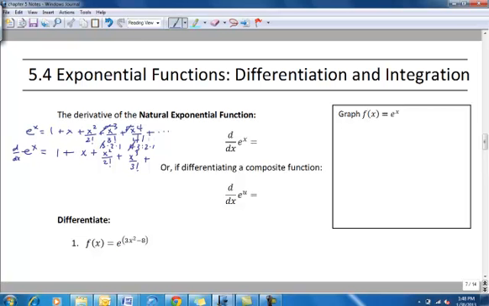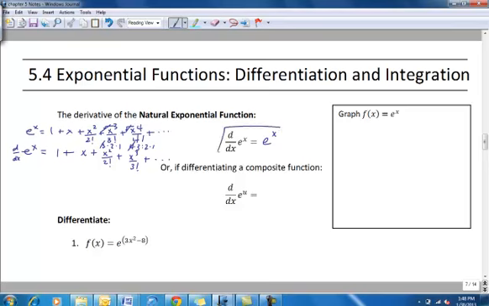If I differentiate this infinite series, then I end up with the exact same thing that I started with. So in a very intuitive way, this is a way of showing that the derivative of e to the x is really just e to the x. And of course, if you want to, you can prove that e to the x is equal to this infinite series. If it's an infinite series, you're going to have to stop it somewhere where you can at least see that it's close, and if you keep going, it's going to get closer and closer. So anyway, maybe an interesting way of looking at that.